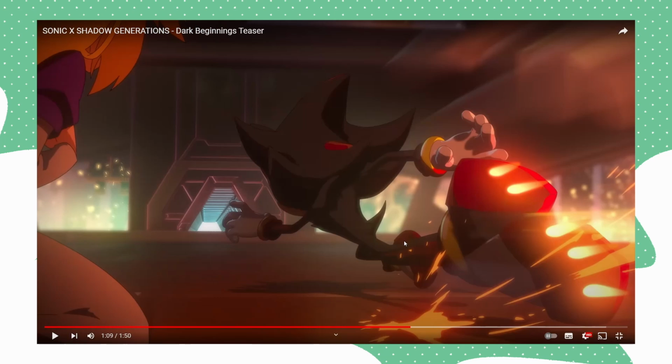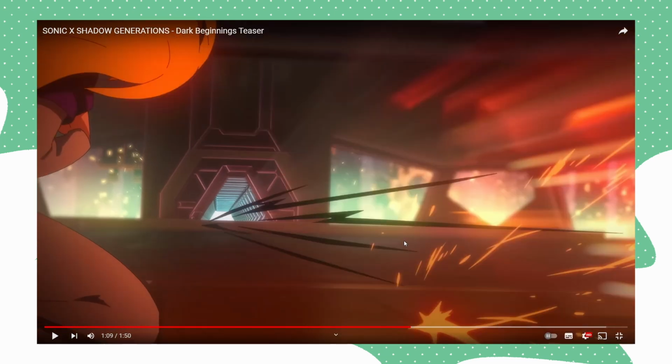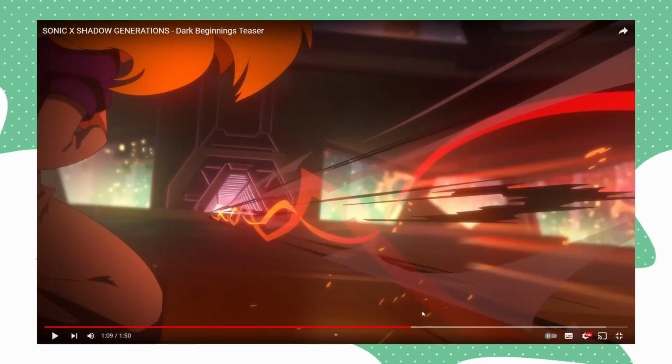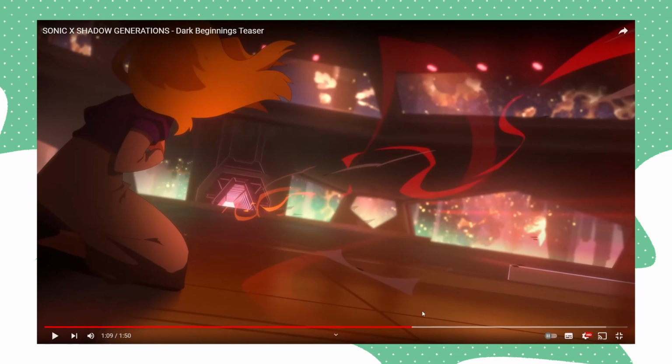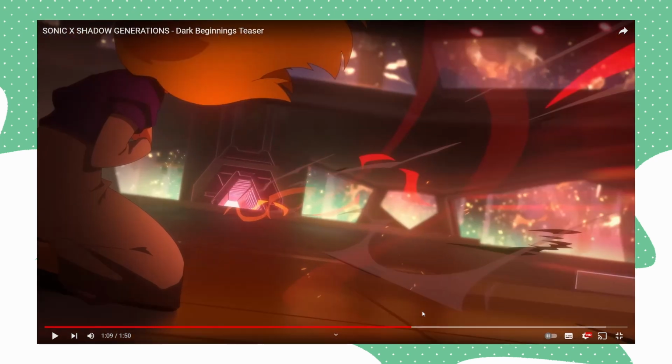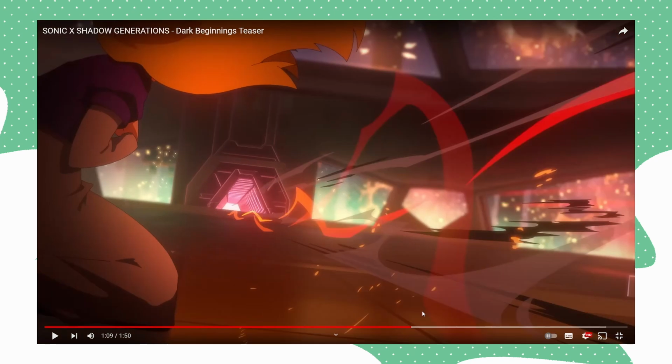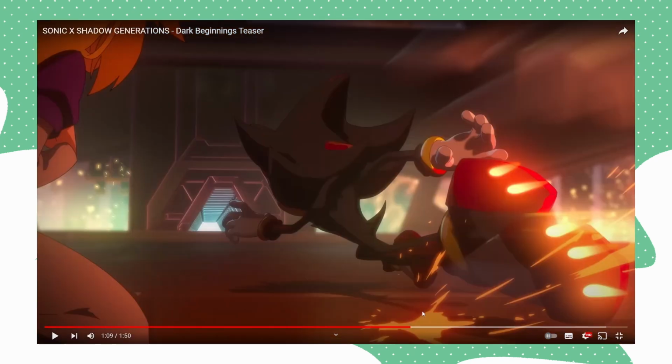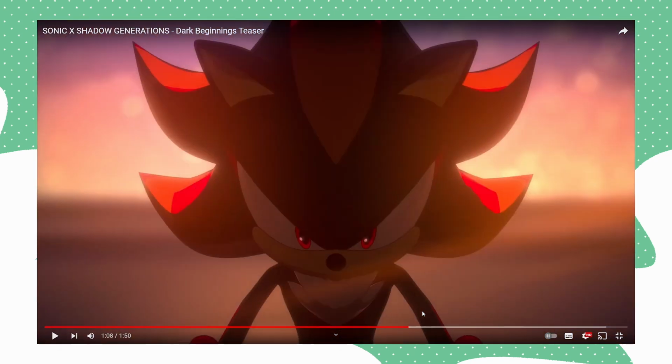You can definitely tell, see how it's inconsistent here with how many jags there are, the jagged shape, I guess. You can definitely tell the effects are 2D. Look at Maria's hair. You know what? Maria's hair here is hand drawn. See Maria's hair here in the shot? It is 2D. How do you do such a thing? How do you do that?